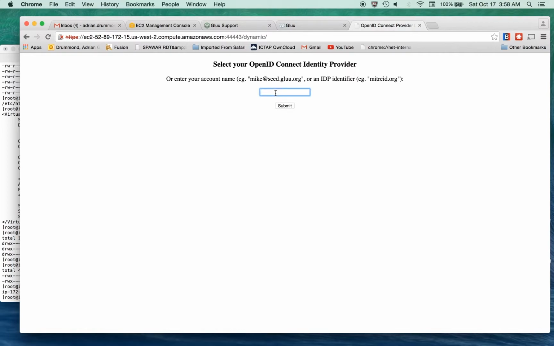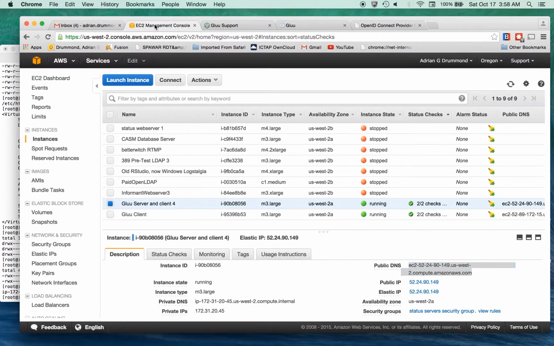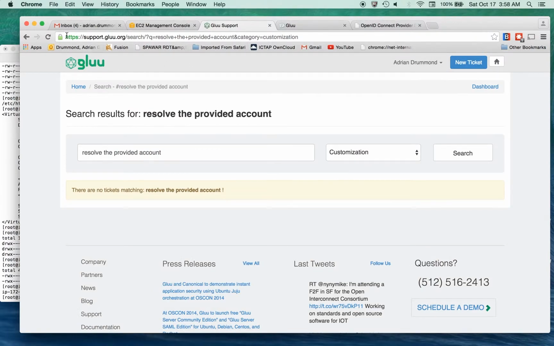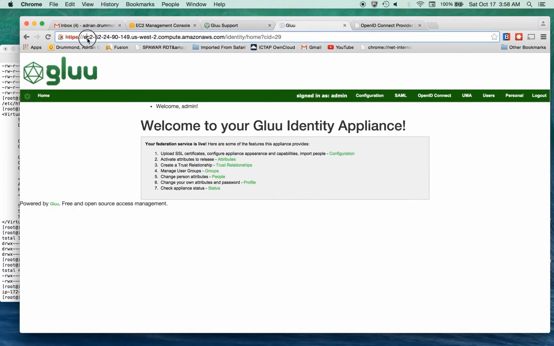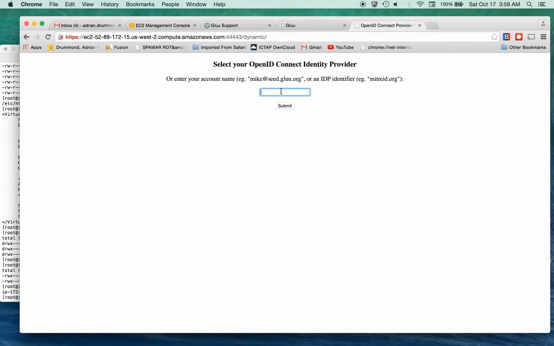And I get this page. So I will use the IDP identifier, which is the DNS entry for the server. So I'll remove this HTTPS.